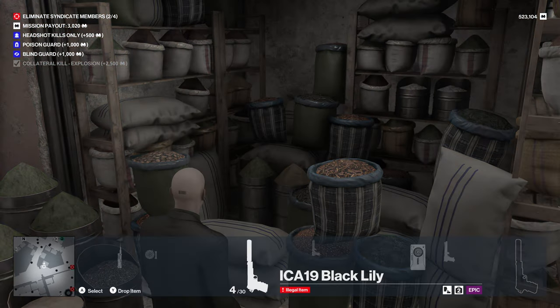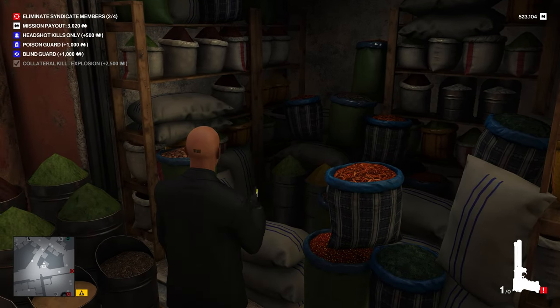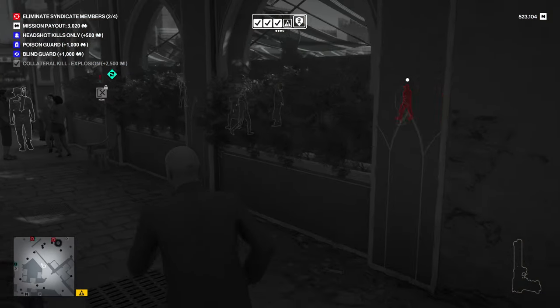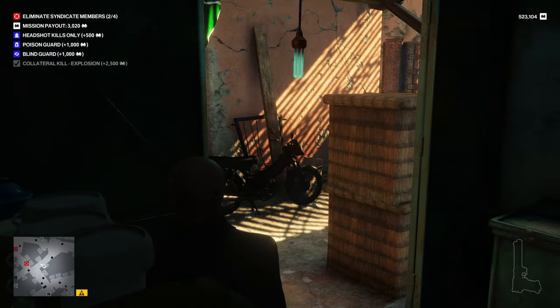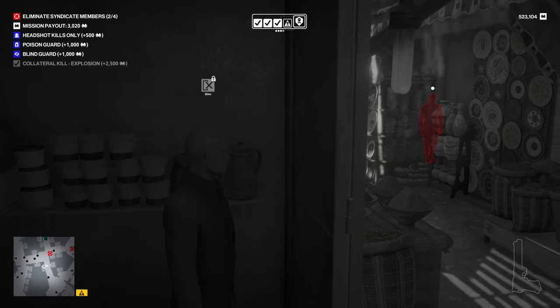I gotta see how much ammo I have. The medic? Oh, I got one left, bro. I got one left. Oh, shit. Okay, well, maybe he'll get back over to there. He's coming over here. I gotta get out of here, dude. All right, we're gonna do the same thing again. There's barely any traffic over here. Hopefully, he just walks past this area.